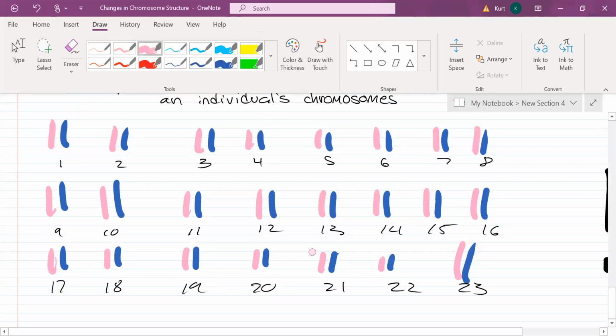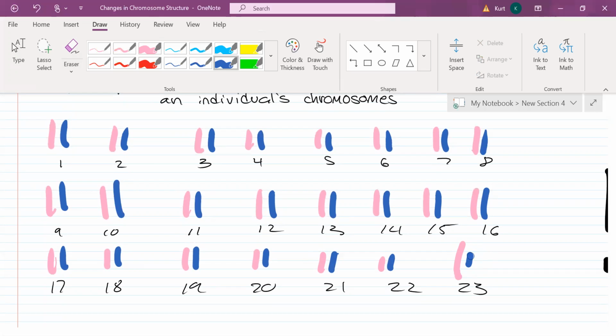Ready? What's that? How do you know? There's 3 in the 21st pair. Is it a boy or a girl? It's a girl, okay? Let's watch this. Does it matter if the extra chromosome is coming from mom or dad? No, it typically comes from mom, though, if it's later in life. So is the mom like a recessive carrier? It doesn't have anything to do with being recessive. It's non-disjunction. It's a mistake.